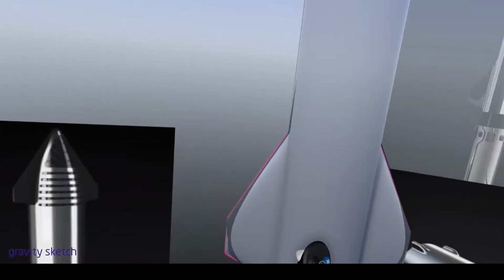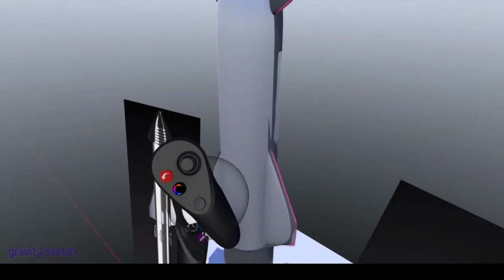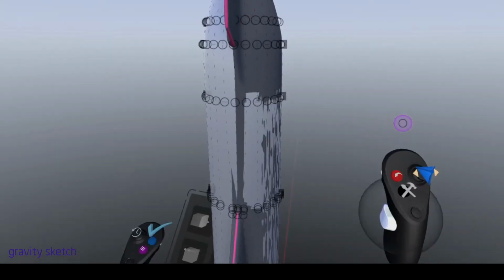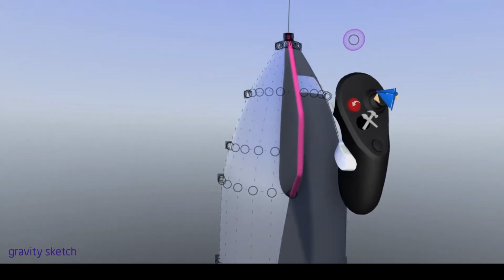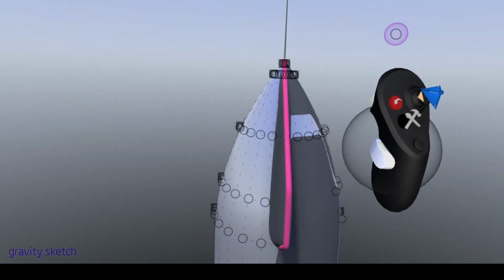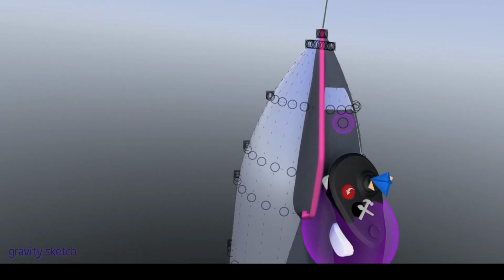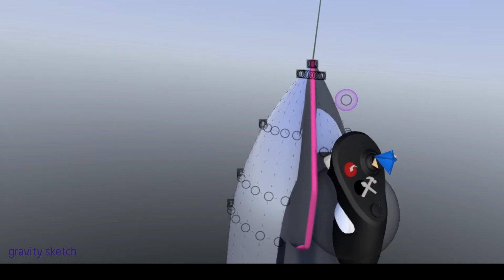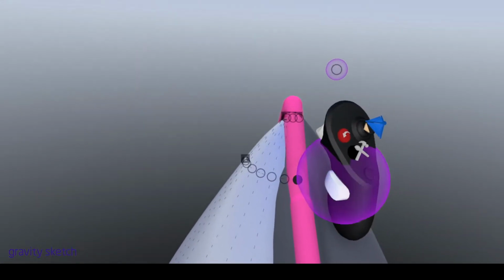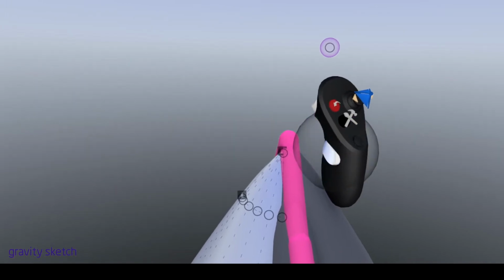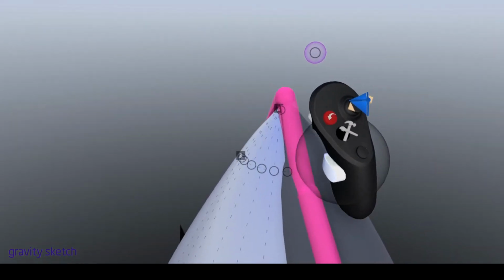And then we don't really need this other side here. So we're just deleting all those points because we don't need them.